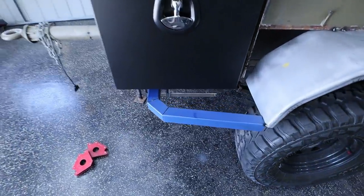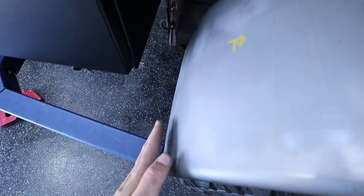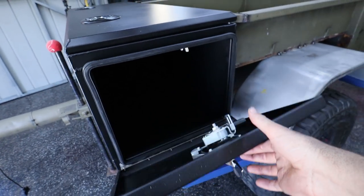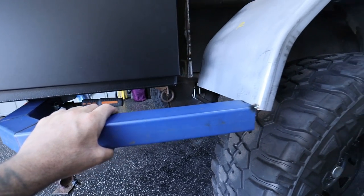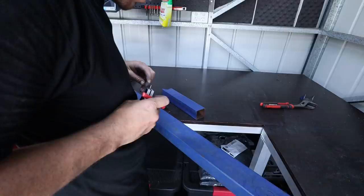Another option is to actually not run a front slider at all, is to just have a bar just across there, just to brace that mud guard. The downside to having it is it hits on that. Because I don't like this very much, I'm actually going to take this off and just try to do something just in this corner here. We'll just see what we can come up with.